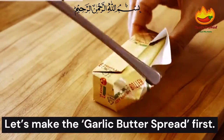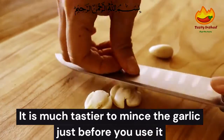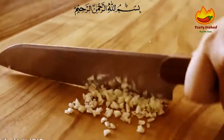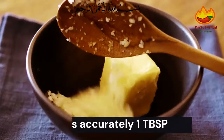Let's make the garlic butter spread first. 30 grams butter. Garlic. It is much tastier to mince the garlic just before you use it. Mince it. Perfect. It is accurately 1 tablespoon.